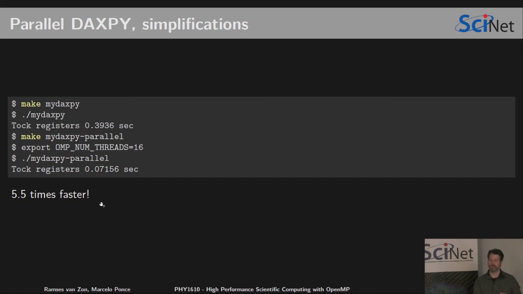There's also more complicated cases. All of these were cases where the iterations in the loop were completely independent, and that's fantastic. But it's a little bit like the embarrassingly parallel cases that Marcella was talking about last week. Those are not the only possible cases. So if there are certain dependencies, some of them can still be parallelized. But that, again, is a new chapter. So performance, why exactly did we not get a 16 times speed up?